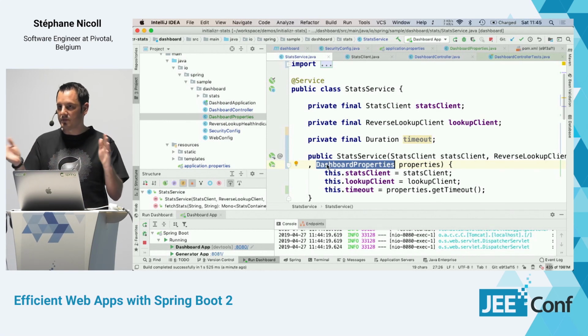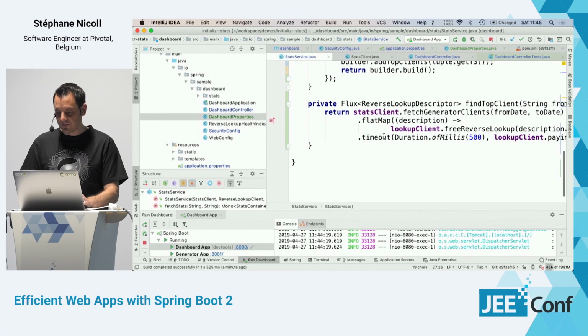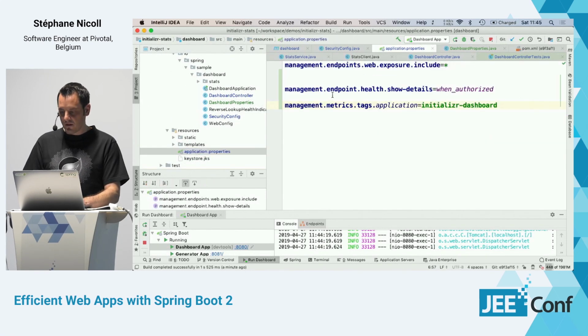And the interesting bit here is, as a consumer of this, it doesn't matter how it's being bound, right? It's an implementation detail. You're just using keys. And I'm going to do here this timeout. And let's use it to see if it works. So dashboard.timeout, let's say 100 milliseconds, right?